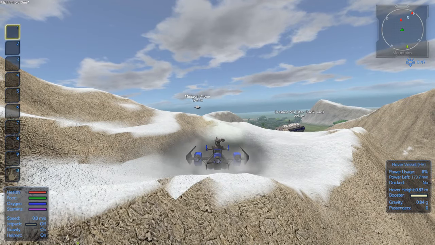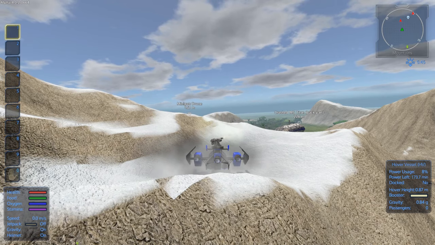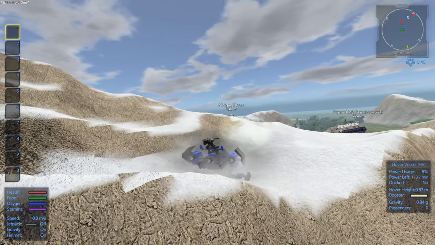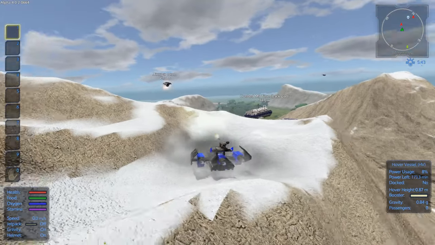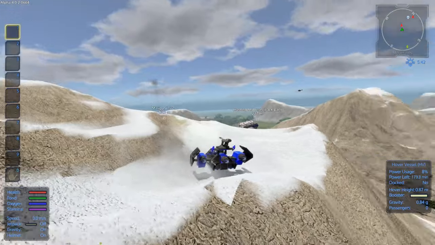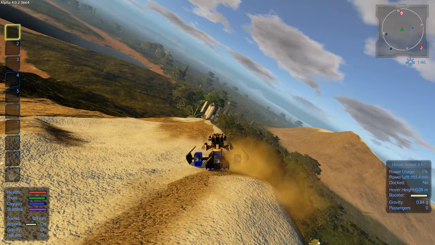One of the other uses of a hovercraft is to defend you against drones using the auto turrets while you're mining. So while you're down digging a hole, it will take care of any drones that are incoming by itself, and you don't have to worry about getting shot up while you're mining.